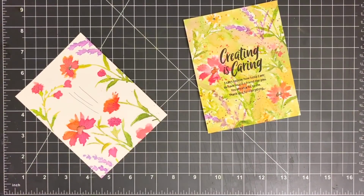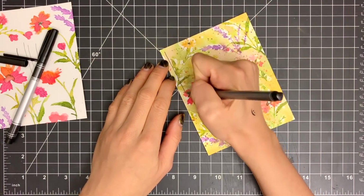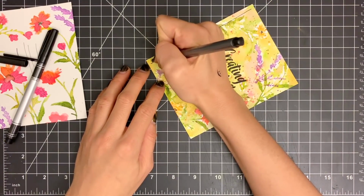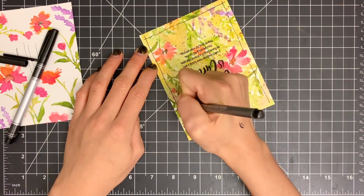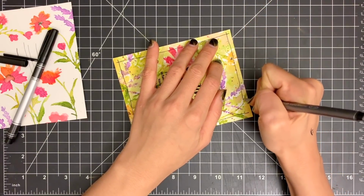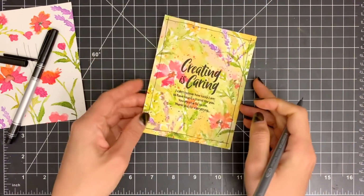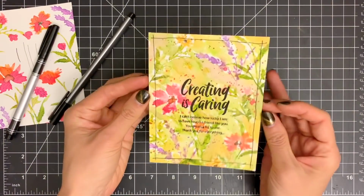To add a more finished look, I'm going to create a frame by adding four black lines along the edges of my card front. Then I'm going to place my card under some heavy books overnight to make it flat. I really love how my card turned out. I'm glad I didn't give up on my watercolor panel.